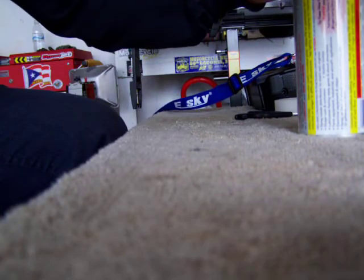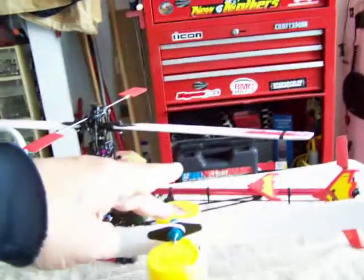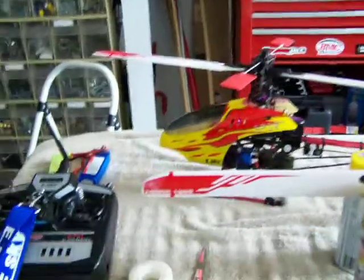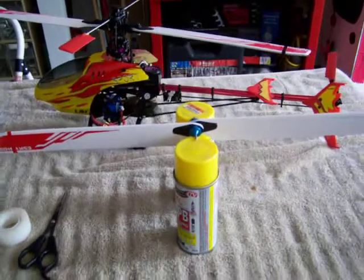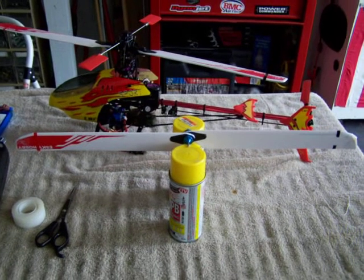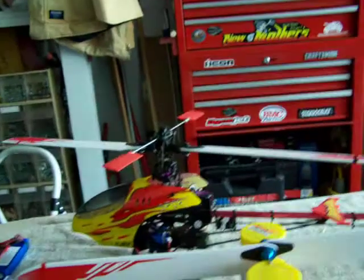I'm in my garage. I just put them there, and as you can see, they are pretty much still, they're pretty much balanced. Let me bring them out. As you can see, they are pretty much balanced. And as long as you do that, you're not going to have any problems flying or hovering your helicopter.